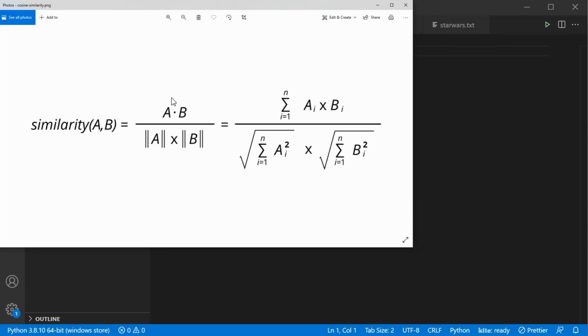We can also use a similarity function provided by scikit, which is actually going to give us exactly what is described here. In order not to write our own function that is going to sum all the indexes of the vectors, A at position i, B at position i, till n, and then calculate the root of the squares of each element, and then multiply those two, in order to save us time, we can again use a scikit library that's going to provide us that.